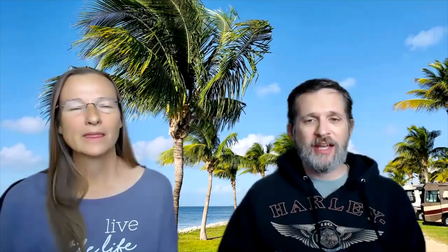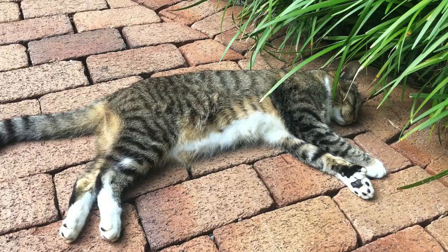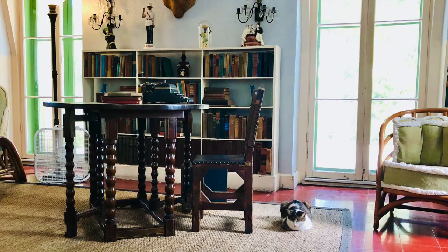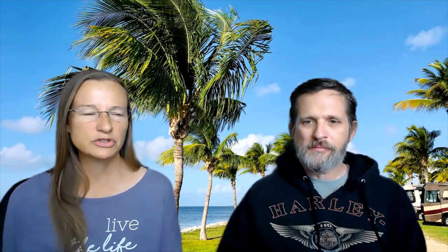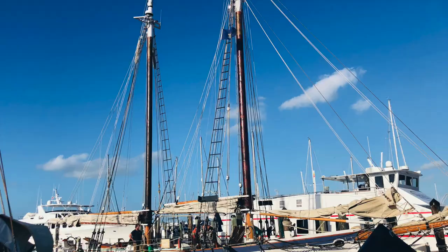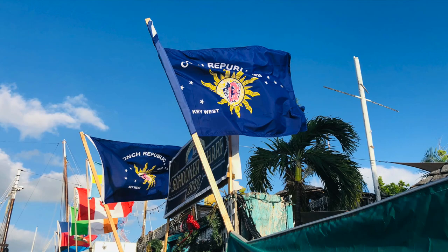There are lots of other things to do on the island. They have the Hemingway House where Ernest Hemingway lived, with these six-toed polydactyl cats all over the property — they pretty much have the right-of-way everywhere. Then there's the Little White House — President Truman's summer getaway. They wouldn't let us take any video or photos inside, but it was restored to the time when he was there with original furniture, and you got a tour with stories. They also have a historic seaport with fancy yachts, lots of restaurants and bars, places to rent bicycles, and gift shops.